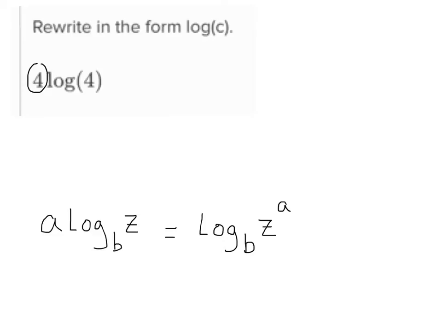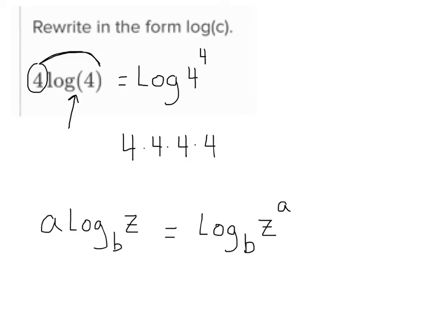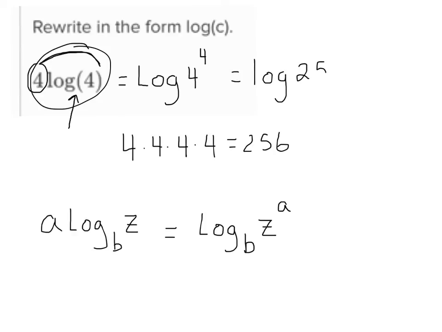Well, my leading coefficient is 4, so I can just take it and move it as the exponent. So that's the same thing as the log base 10. Notice they didn't write a base, so I know it's 10 of 4. And then I'm going to take the leading coefficient and put it as the exponent to the 4th. And so now what I need to go do is I need to figure out what 4 times 4 times 4 times 4 is. So give me a second to type it in my calculator. You would be smart to pause the video and go type it in your calculator for practice. And so what I got is 256. And so all this is the same as the log base 10 of 256.